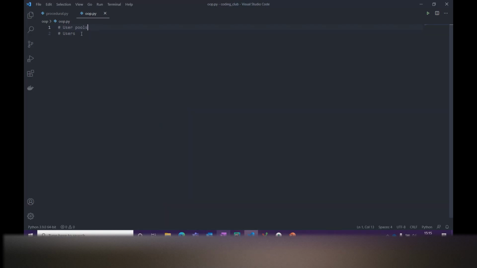So let's start by thinking about what the user object is like. What we're going to do is create a class of objects that's called users. There's a class of objects that will be users. So the way we do that, first off, we say, okay, this here is creating this type of user object.